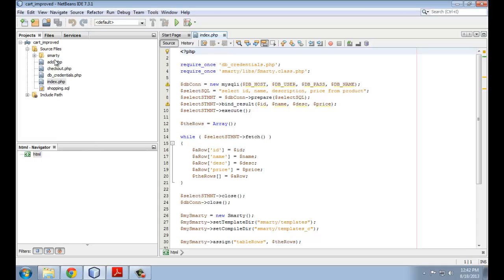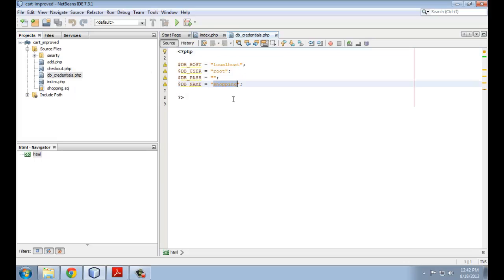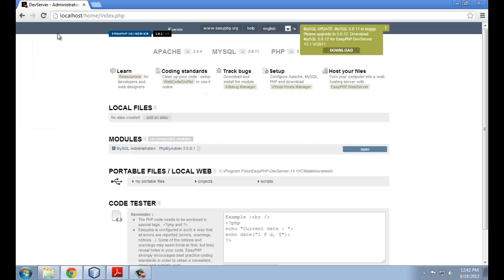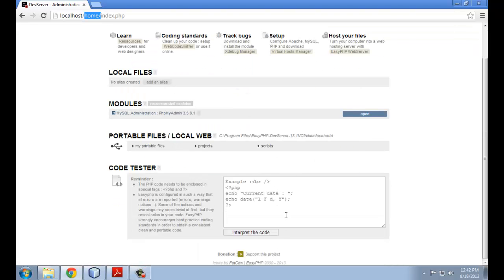If we look here, we have to build a database named shopping, and we have a shopping.sql file that's all ready to be uploaded into the database. So I've gone to localhost/home, that's the administration page of EasyPHP. From there I get access to all the different components.